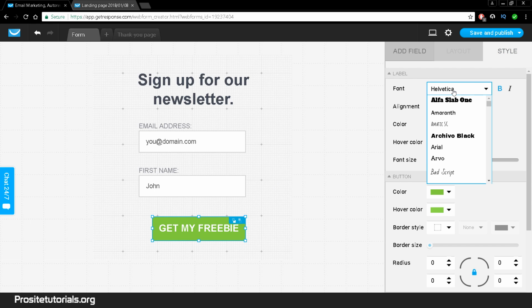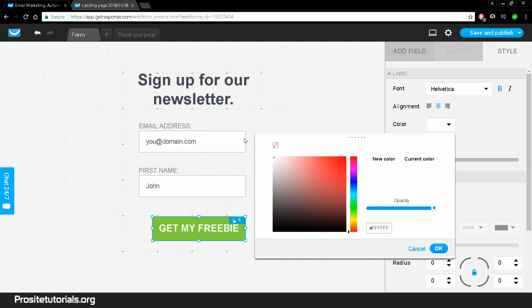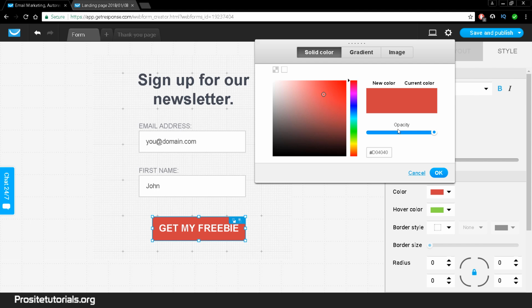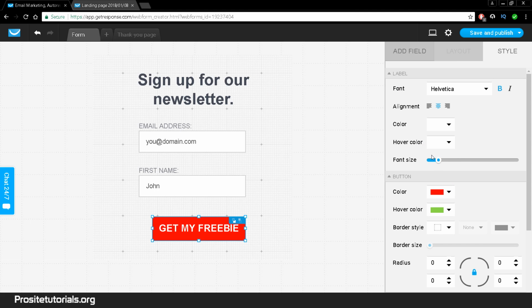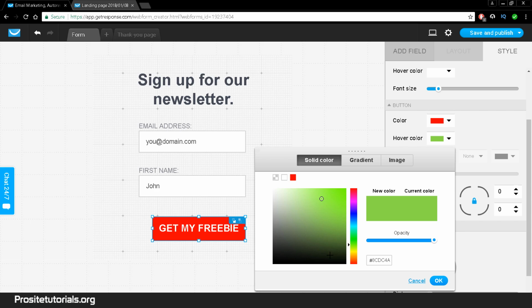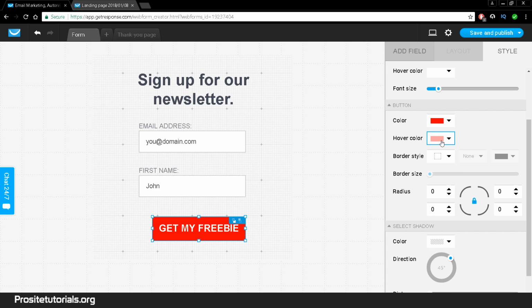I'm going to use the same font family. You can change this if you want. Also the color for your font, if you want to choose a different text color, you can also do that. You can also have another color, let's say red over here, just like this, or yellow. I'm just going to leave red. Once someone hovers over this button, what is the color that you may want to use? Let's say white, or actually let's put another color. This is basically pink, but I'm just going to leave this one.